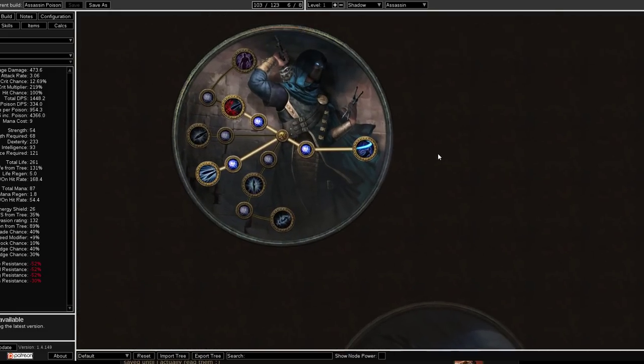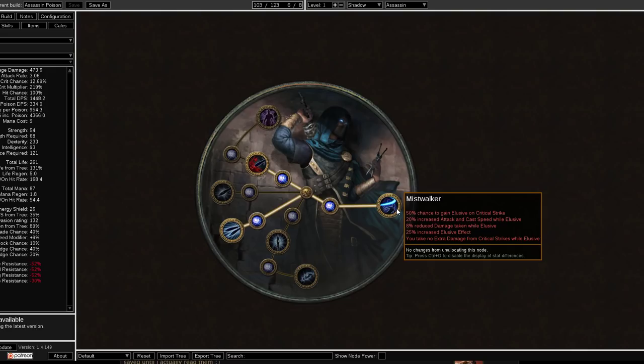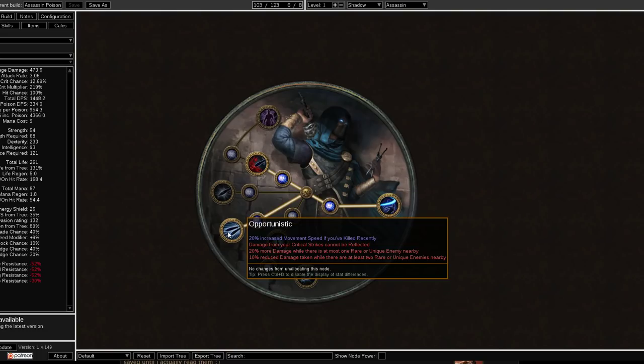So, having a quick look at the Assassin Ascendancy, I think there's 3 clear choices of Ascendancy nodes that you're definitely going to take. You're going to take Mistweaver, which is a very powerful defensive node. You're going to take Opportunistic, because reflect on critical strikes will kill you. It will kill you a lot. This removes that from being a problem, and the node is good on its own merits, even without that second line there.